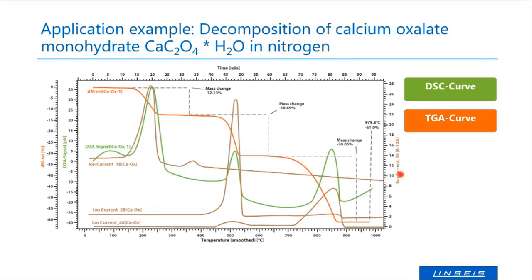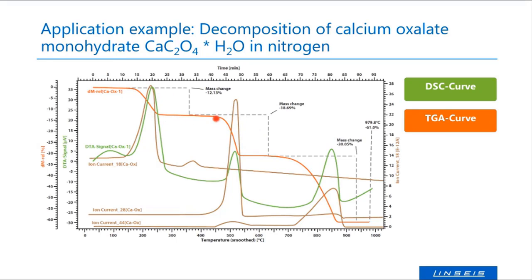Another typical experiment that we always do and like to do very much for checking the capabilities of the instrument is the calcium oxalate test. Calcium oxalate hydrate is a substance that shows 3 definite mass loss steps with 3 definite enthalpies that can be used to check if the system is working correctly. The substance decomposes in 3 steps. First of all, it gets rid of the water during the first mass loss step.